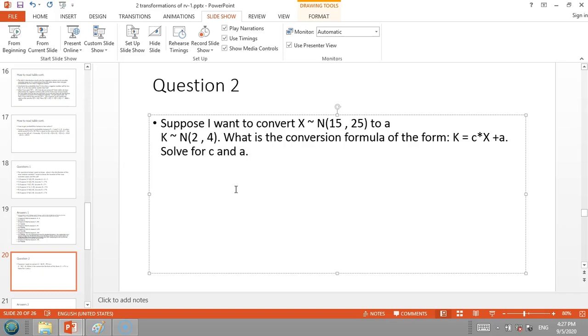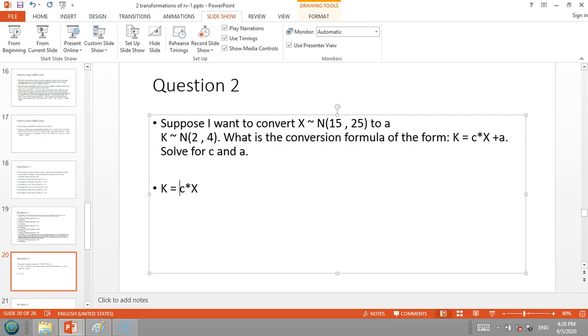So I have to multiply x, because if you remember our mean and variance rules, the standard deviation is linear in a sense. You don't square it, you just multiply it by whatever it is. So the first thing to do, I have to multiply. This is what I want, some kind of a formula like this. So k equals c times x.